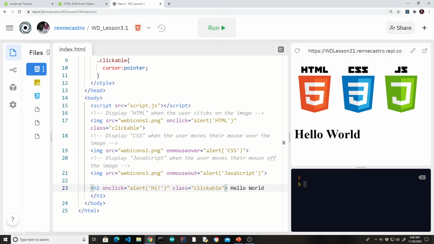Notice there's nothing indicating that I can click on this. I'm going to run it. And now look what happens when I put my mouse over the words. Notice it turns into a little hand. Again, that's that visual cue that will prompt somebody, oh, you know what? Let me click on this. And there's the hi. Same thing with this image. So let me click on this, and now I see the HTML.